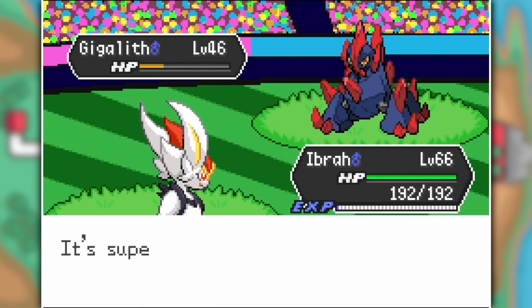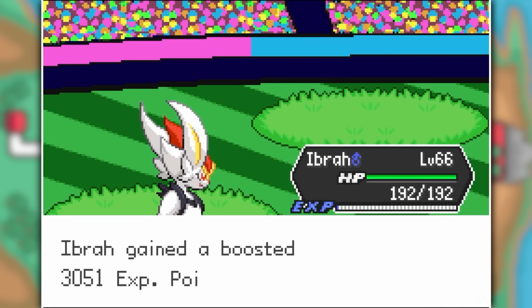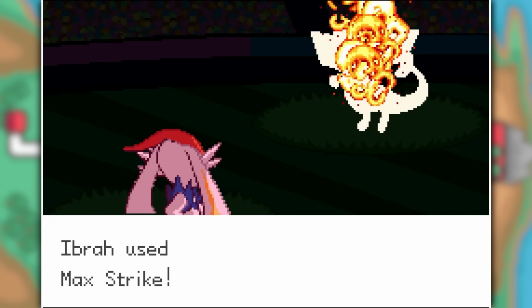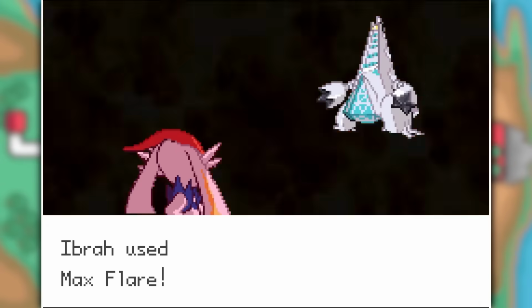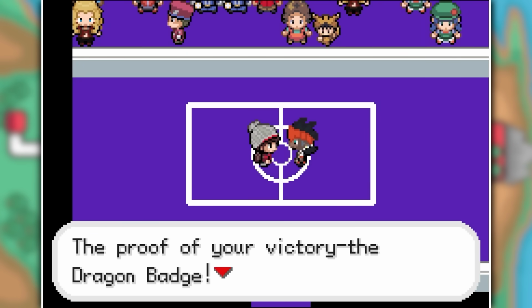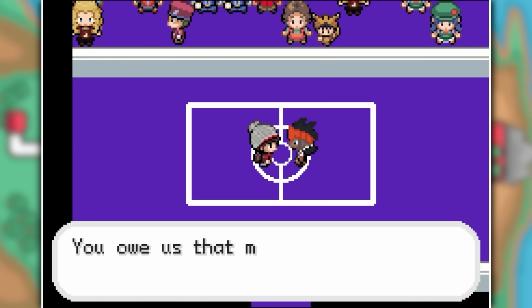I start off by letting his Gigalith crumble by using double kick. Then I make his Sandaconda eat a ball of fire. I max strike down his Flygon and max flare down his Duraludon, and boom, our final gym badge is ours. Just a couple more steps before we can challenge the almighty Leon.